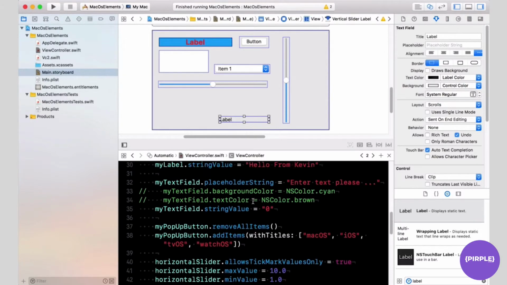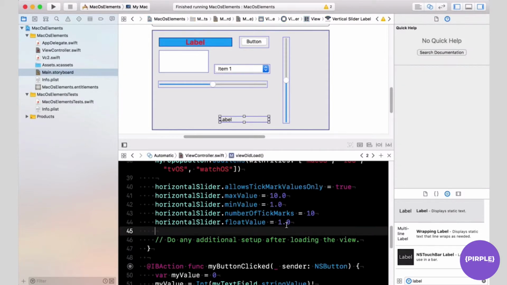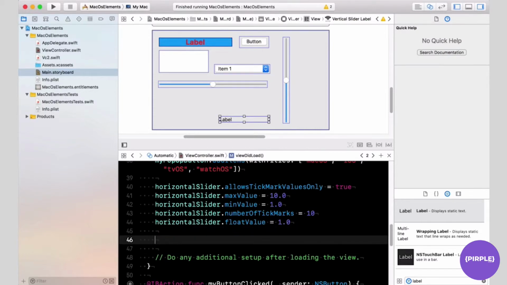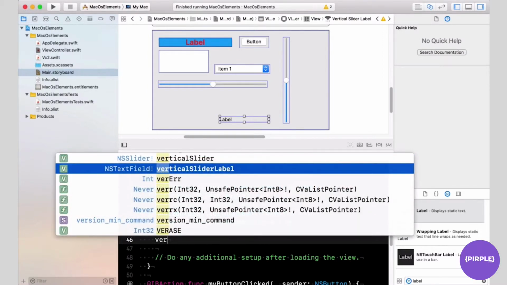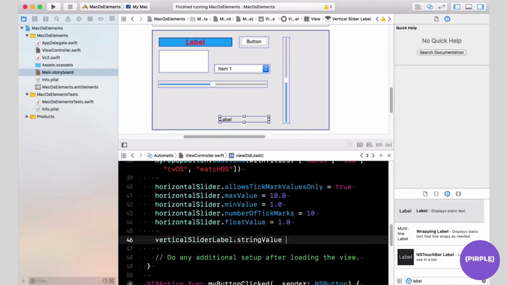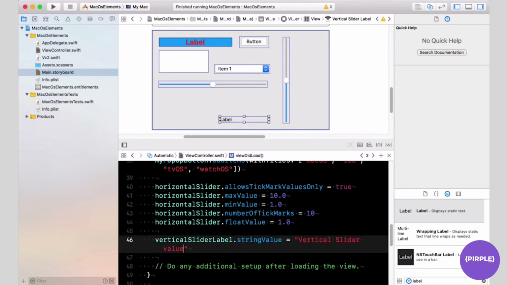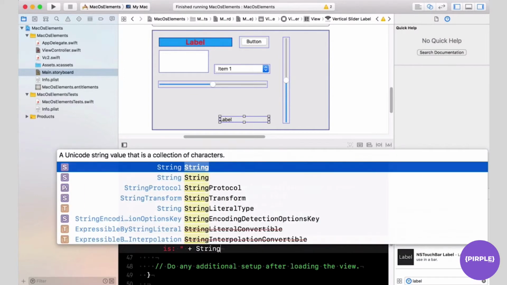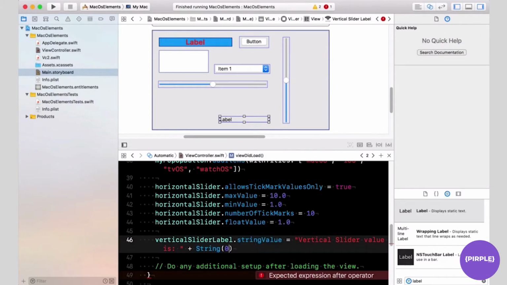So in our view did load, we're going to add some code to this vertical slider. Actually, we're going to add code to the label for the vertical slider. Pardon me. This is similar to what I did for the horizontal slider.